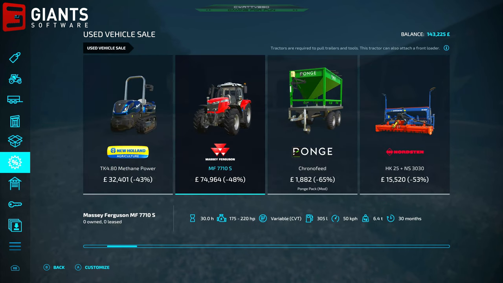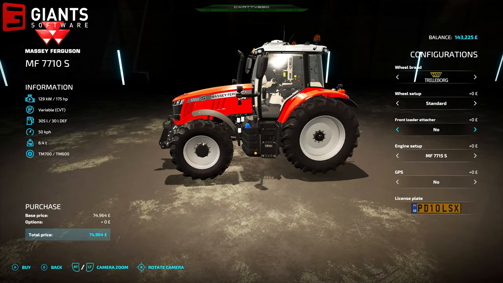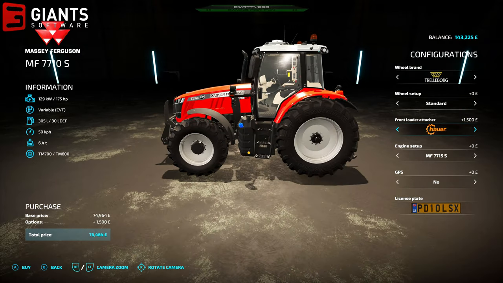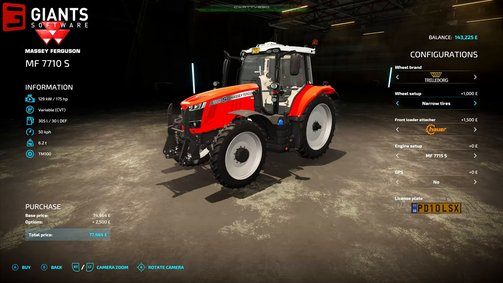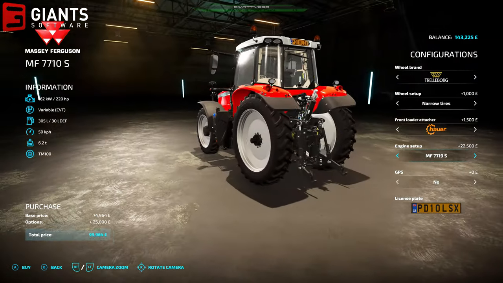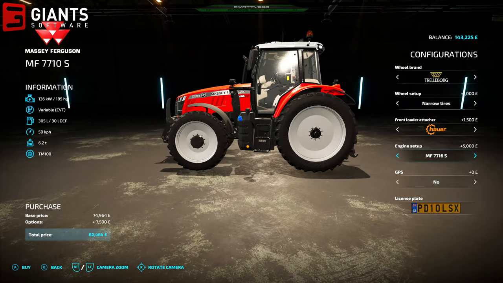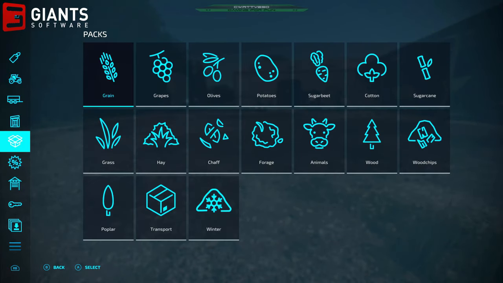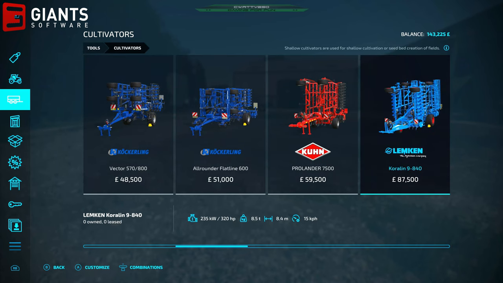Where was that Massey Ferguson? That little Massey. Wouldn't it be great if we could get that with a front loader attachment? Perhaps. And that's going to put the price up by 76,000. Could we get that with narrow tyres? We could. Oh, that would be useful. However, it's going to put 99 grand. I mean, 185 grand, 82 grand. There's things. Maybe we don't worry about cultivators right at this point in time. Is there going to be any cheaper ones in the store?